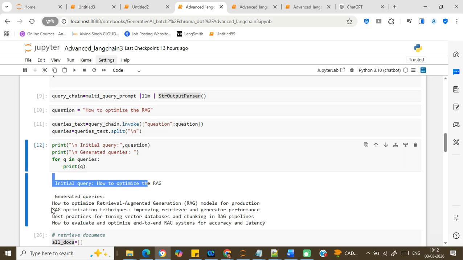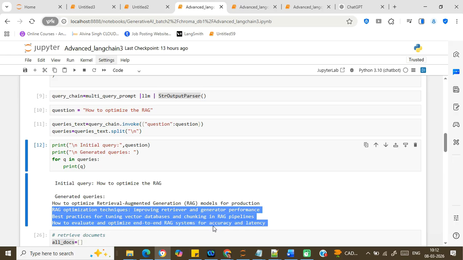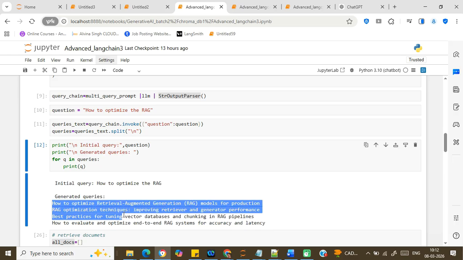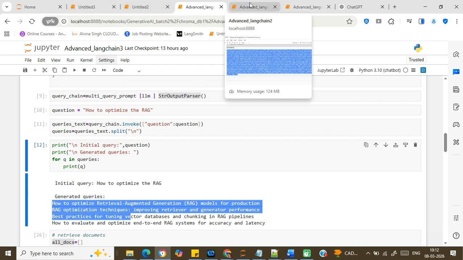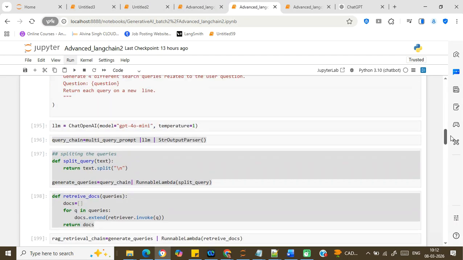So in the outcome that we will be getting, probably we will be having one or two similar documents in each and every query. So I just need to remove that duplicacy as well. Yesterday we discussed this particular function.